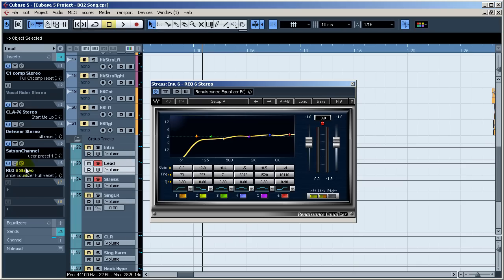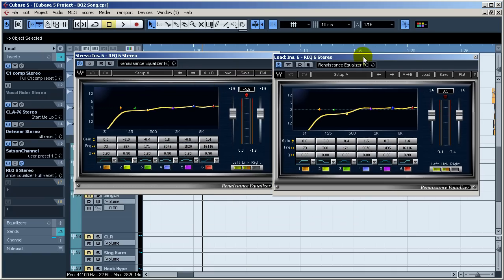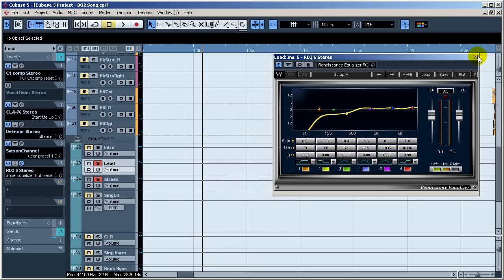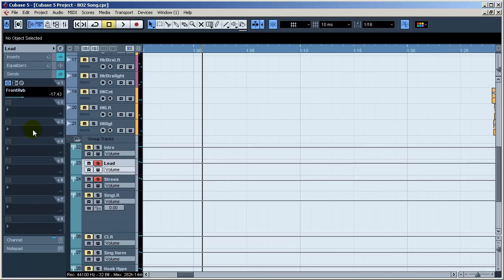Let's bring up the lead EQ. So there's the lead EQ, right? And this is the stress EQ. They are not the same, as you can see. This one has a little bit more of the warmth in there to add some thickness, because that's what I'm trying to do. Oh, wow, I'm adding some front reverb. What do you know? I added some front reverb on the stress.